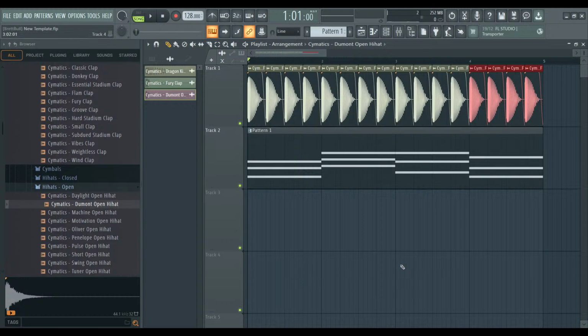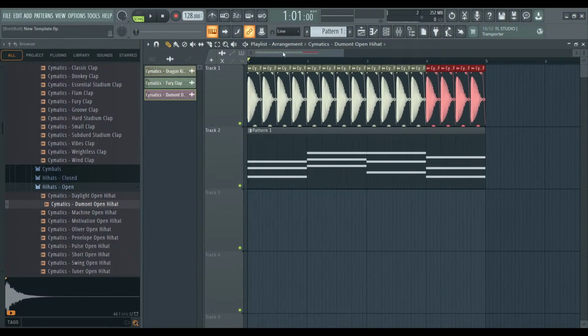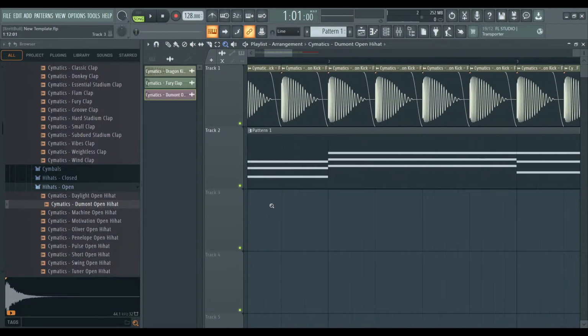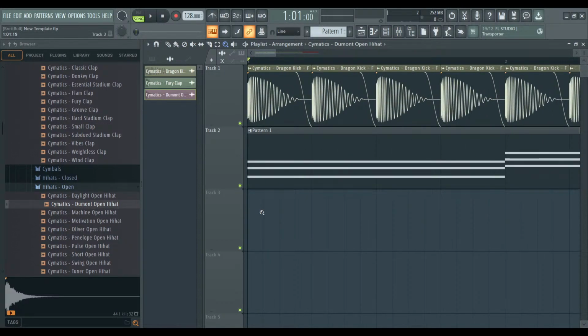The clap goes on every second and fourth. And the open hat goes on every... Basically, wherever the kick ends, I think. Or essentially the offbeat. So let me zoom this in so that we can see it a bit. Let me zoom, which it's not going to again. Right, there we go. So every... For example, so if we put a open hat there, that's a little bit annoying because I didn't realise the tail was quite that long, but we'll cut it off about there, and I'm gonna hope this works.